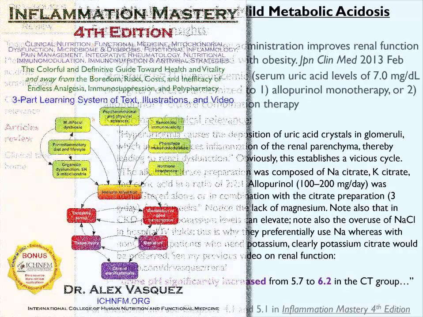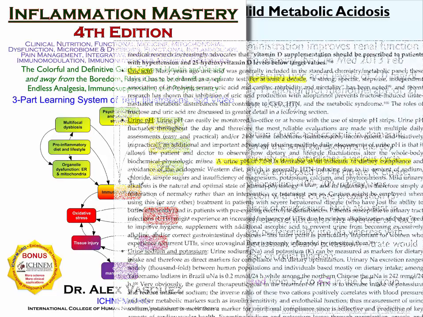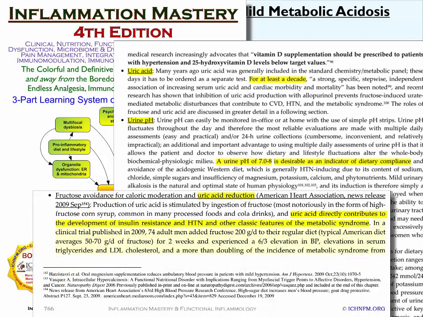So we see a lot of patients in clinical practice who have a urine pH, let's say, of 5.5. Those patients are losing renal function due to the acidity of their urine through mechanisms I've already discussed, namely the increased generation of oxygen-free radicals within the kidney due to the acidic environment. If we can get those patients from severely acidic to mildly acidic, we're still improving their clinical outcomes in the long term, even though they're still acidic by my standards, and I'll justify those later in today's presentation.